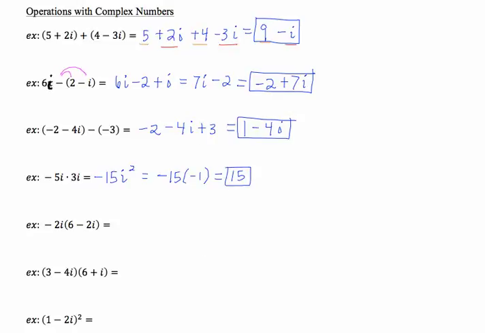Okay, just like you would regularly, we would have to distribute this next one out over the parentheses to give us, for the first term, negative 12i, and for the second term would be positive, 2 times 2 is 4, and then i squared. Now that i squared is equivalent to negative 1, so we have negative 12i plus 4 times negative 1, or negative 4. If I put it in standard order, it would be negative 4 minus 12i.